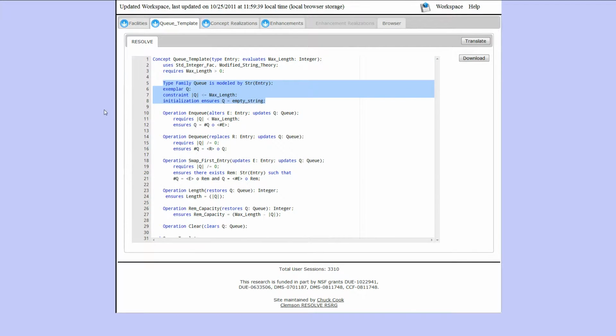We provide the usual pre- and post conditions, but also include parameter passing modes, which summarize the effect an operation will have on a parameter. Here we see that enqueuing an element alters the value of the element, because we may steal it to prevent an undesirable alias, and updates the queue, since we intend to change it.